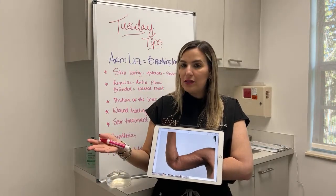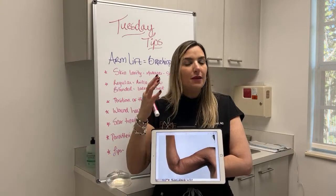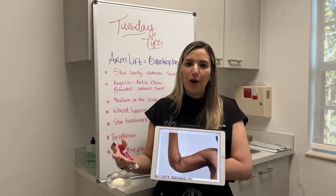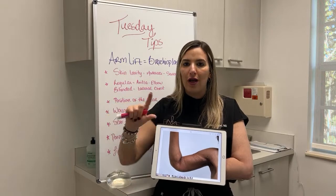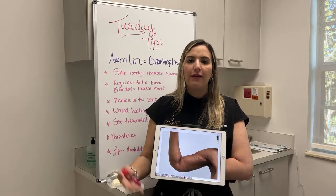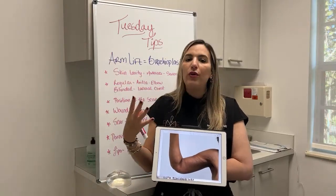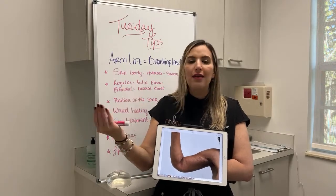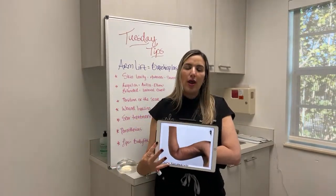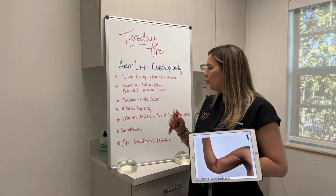Okay? So it is something that we can kind of manipulate in a way that it's going to be less noticeable, but it's impossible to make it that it doesn't show in any position of the arm. Especially the upper arm is an area of our body that tends to move a lot. The rotation of the upper arm is very drastic when we compare to other areas. Like if you compare your arm to your foot, the foot doesn't move as much as your hand, right? And it's because that's what we need for range of motion. So it's just an area, again, that's going to be prone to have visibility because of the movements. So in this way, this is a way to try to make the scar as less noticeable as possible. So the position of the scar, I think it's paramount, super important.